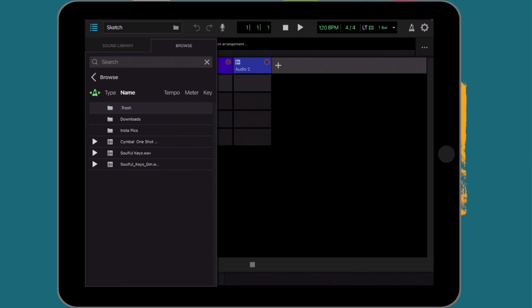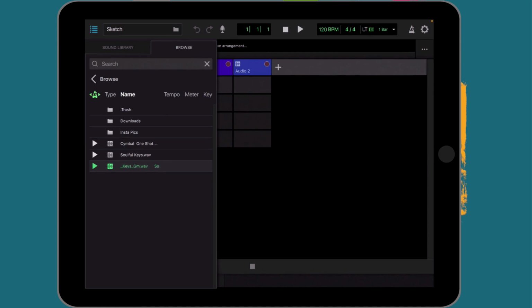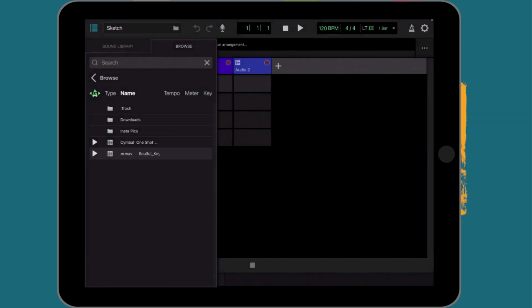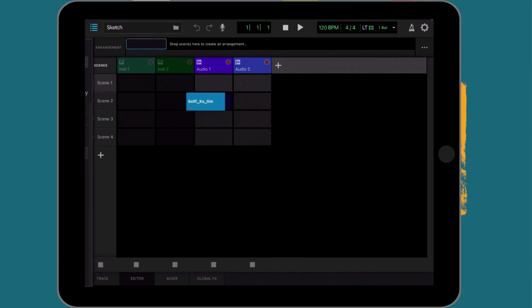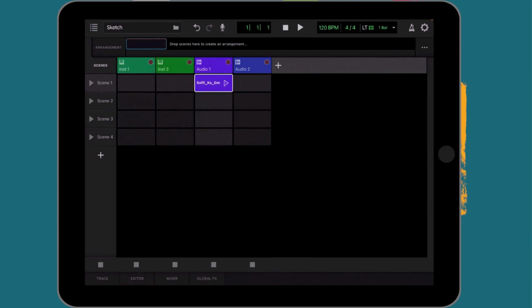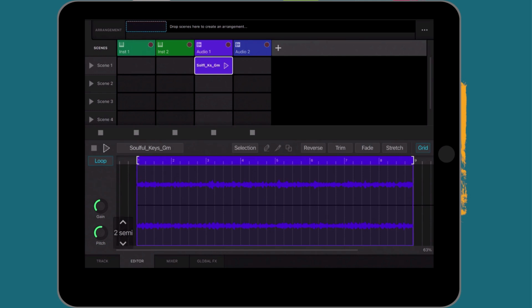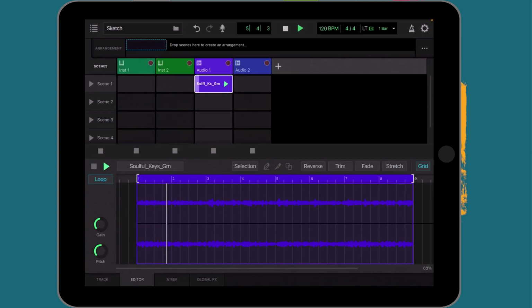So let's have a listen. Okay, so I've chosen a sample here. I think that's giving me some good ideas. So I'm going to drag and drop that into the window. Okay, cool. As you can see, this sample's currently in G minor. So I'm just going to pitch it up over here and put it into A minor, which, yeah, I think I prefer that.